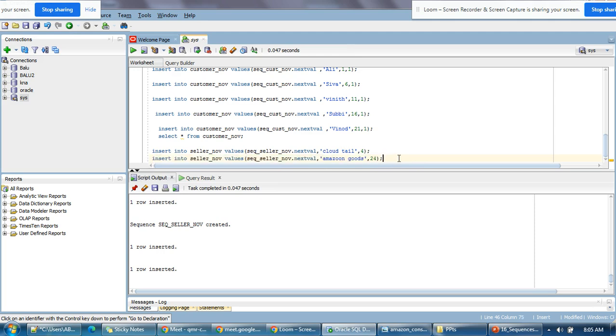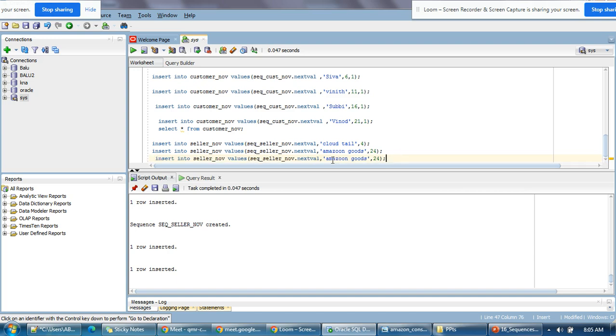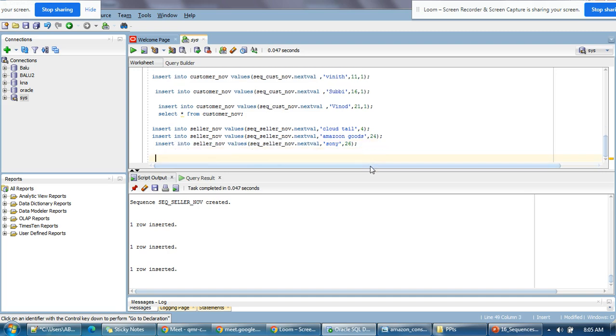Another record we can add. Another seller name, some Sony. 26. Let me add those values in the address table as well. So we have added the three seller details as well.